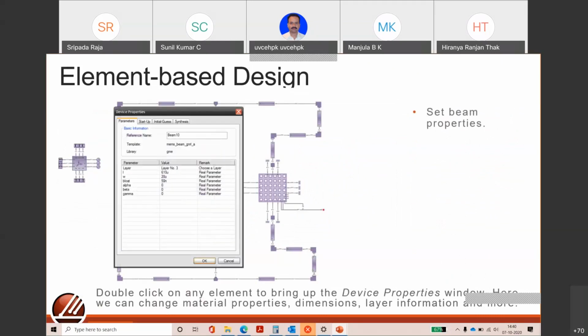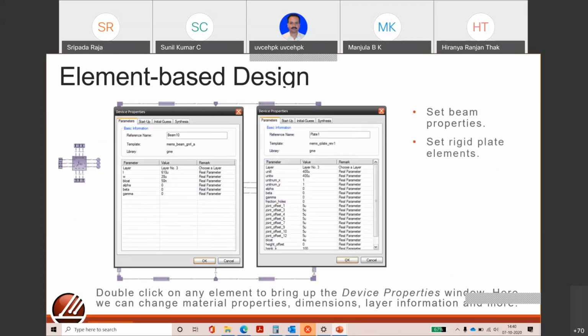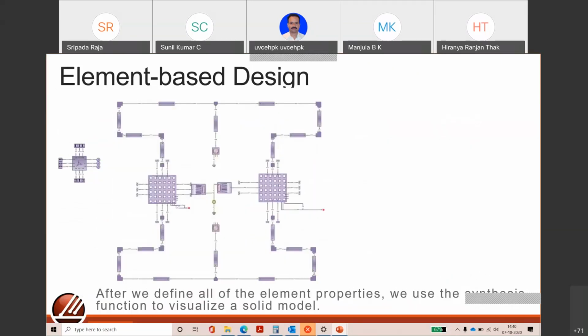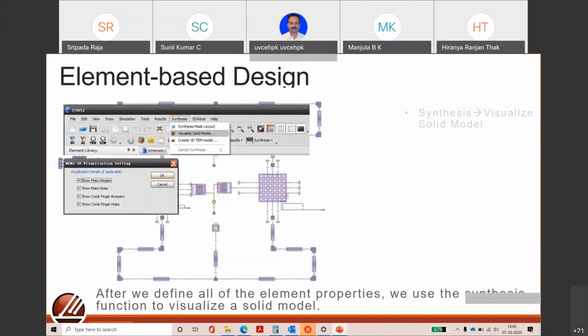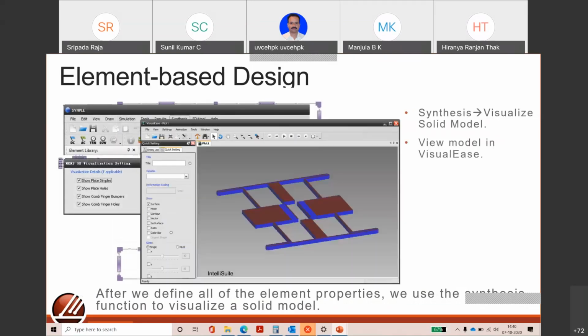Here we can set the beam properties, the beam materials, and its dimensions. This is what we have as a gyroscope with respect to the top-down approach of design. We have a bottom-up approach also, we'll see that later.